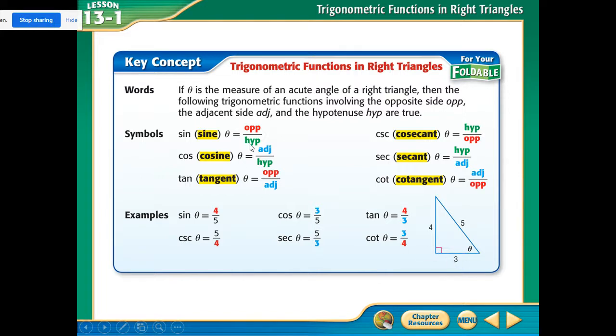So how do we do opposite, adjacent, and hypotenuse again? Well, here's our angle. We always start with the hypotenuse. Hypotenuse is always the longest side. It is also the side that is not next to the right angle. So it's this side here. Then you have two other sides. One is next to the angle, that is considered adjacent. And then the other one, of course, would be on the opposite side of the triangle and considered opposite.